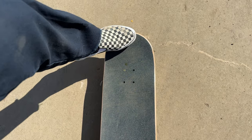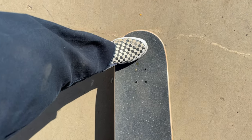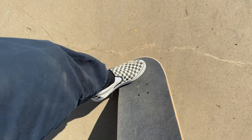When I was just trying nollie grinds, I couldn't figure out where to put my foot on the nose here because I'd go to pop a nollie and it would just hit the ground and not come back up. So after a bit of playing around, I went from the tip of the nose and put my foot lower into the pocket here, and that allowed me to get a faster snap. Having it there, I could pop and the nose would hit faster, just having my foot in that position rather than higher at the top here.